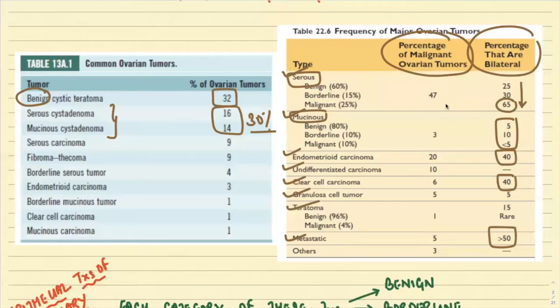One other thing: if you compare among all the tumors, the serous tumors account for the maximum malignant tumors of the ovary. So the most common malignant tumors of the ovary are from the serous group. And if you take all the epithelial tumors together, they constitute more than 90% of all the malignant ovarian tumors. Is this clear to everyone? These concepts and points are very, very important, basic questions.